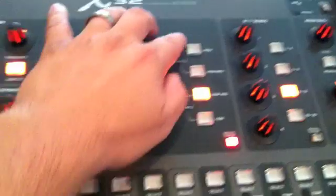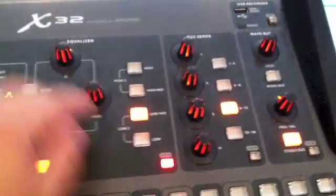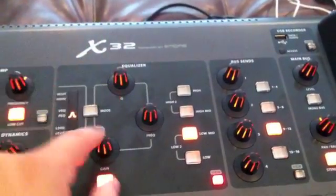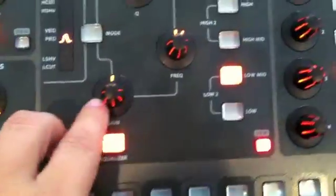We are going to go ahead and look at the EQs all the way down. You have your high, your high mid, your low mid, and your low. On each of these you have your Q (quotient), which sets the peak as a very sharp peak or a wide one. We also have the frequency knob that moves these numbers. Let me get in here real close — it has one, two, three, and four, corresponding to low, low mid, high mid, and high respectively. And then the gain — so that sets all of that.